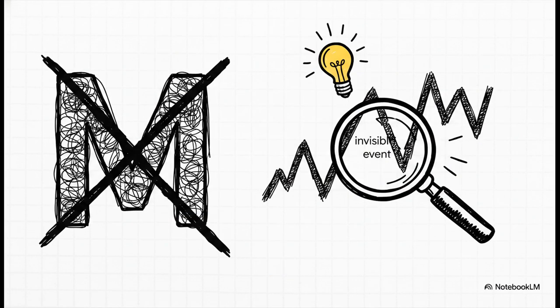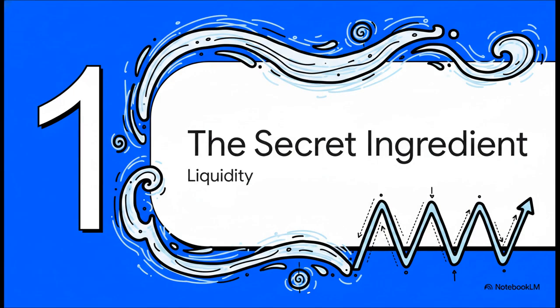The secret isn't actually in the shape of the M or the W. Not really. It's all about something invisible that happens while the pattern is forming. We have to stop just looking at the lines on the chart and start understanding the action that just took place. And that action, that secret ingredient that completely separates the pros from everyone else, is one simple word: liquidity. Now, I know it's a term that gets thrown around a lot, but trust me, when you truly get what it means, it's going to change how you see these patterns forever.